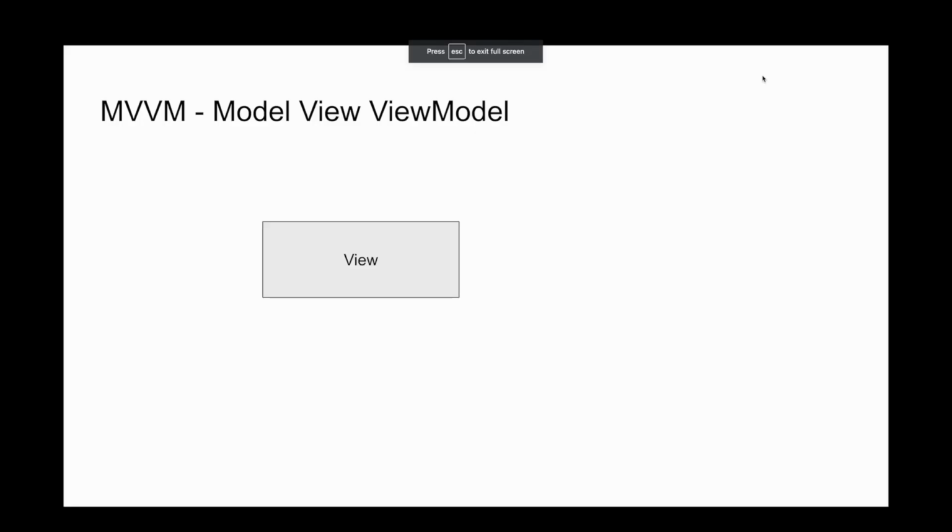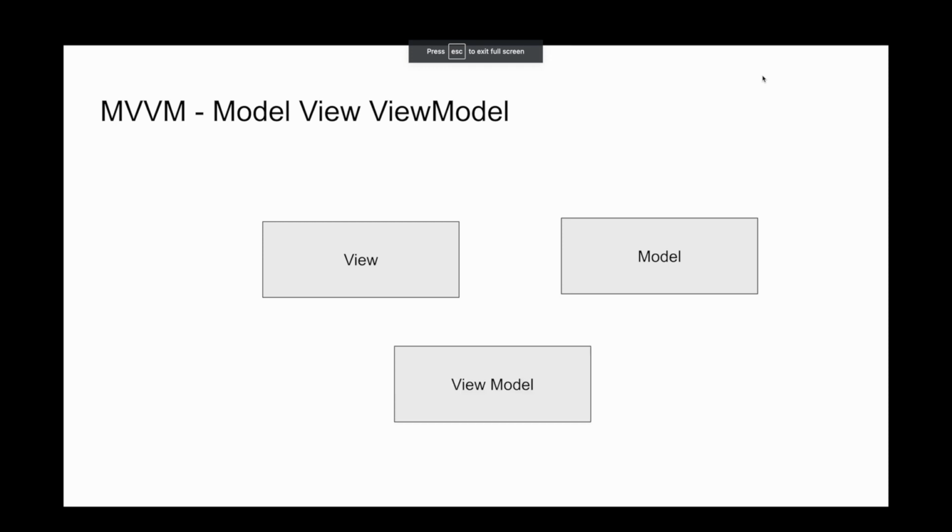The other model that I'm going to discuss here is MVVM, which is Model View ViewModel. Whatever is handled inside the view and view controller is part of the view in MVVM. The model is just like the model in MVC, except that the model is basically just a dumb entity, with the core data just present inside it. All of the manipulation is done by the view model, and all of the changes inside the view are propagated to the view model, and the view model updates the view according to the requests made by the users.